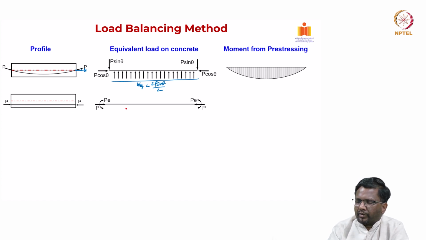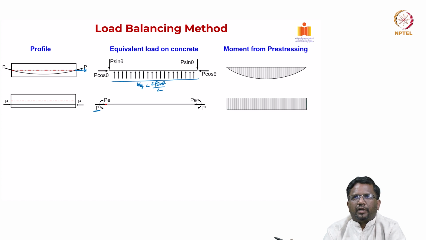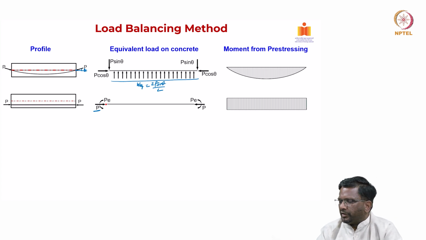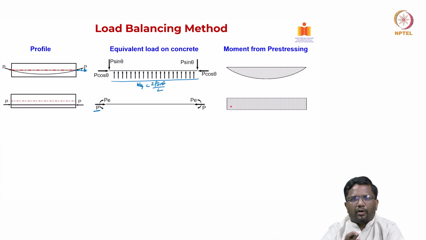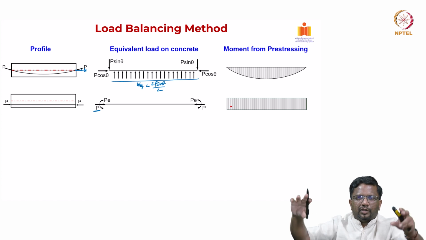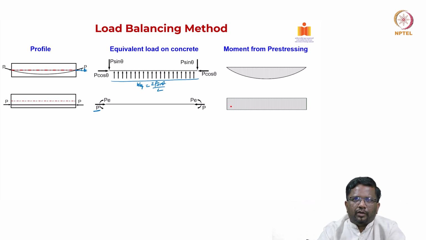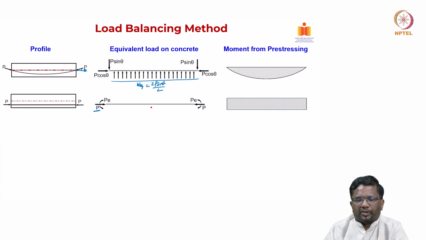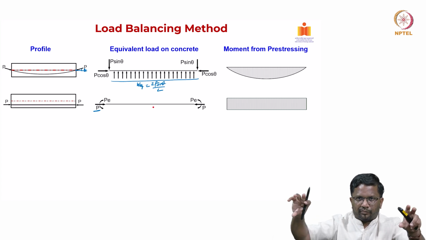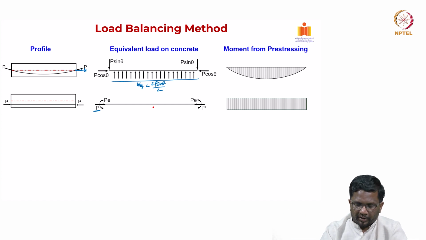If I look at it on the concrete, P, there is going to be a concentric force P. In addition to that, P into E, that eccentricity is always going to be there, right. So, the moment from the pre-stressing in this case is not going to change along the length of the member, it is going to be constant. You have already locked that P into E, which is constant along the length, but there is no net vertical force per se, but it is also creating a camber upward, right. But that comes from the end moment that is being created because of the eccentricity.